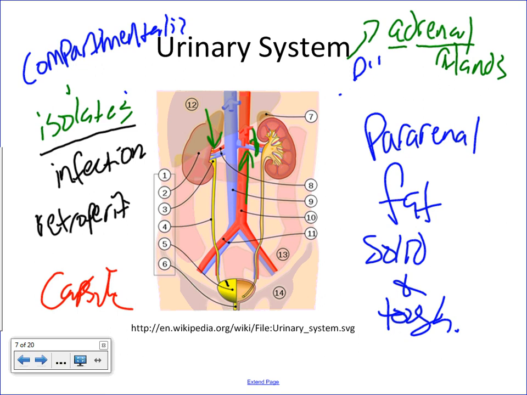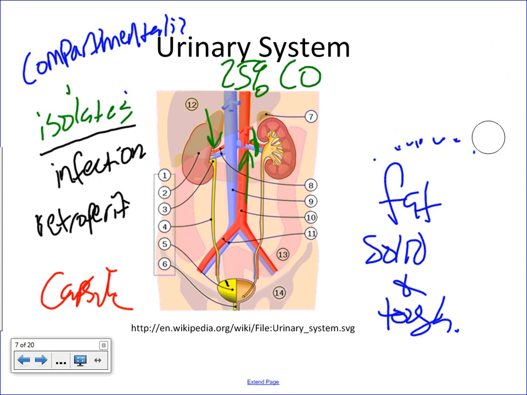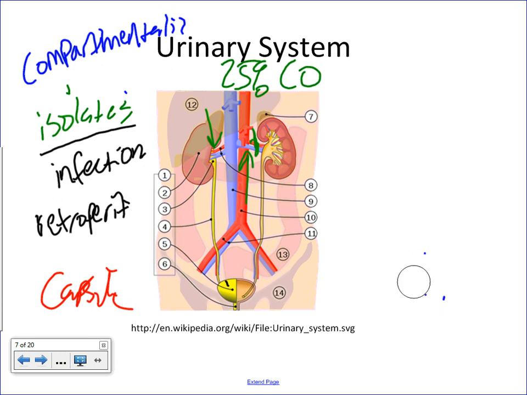Because one thing you have to remember is that the kidneys are filtering organs of the blood, we circulate 25% of our cardiac output just to the kidneys. Remember, cardiac output is the volume of blood circulated out of the heart per minute. If we say the average person has a blood volume of about 5 liters, that means 1.25 liters is going to the kidneys every minute. So that can lead to some significant blood loss if these vessels become damaged or torn. So that's something to keep in mind.